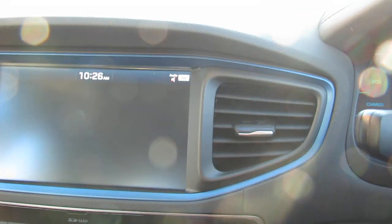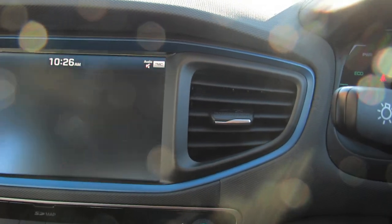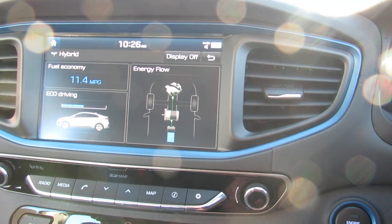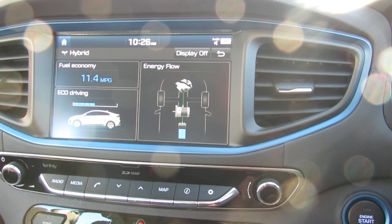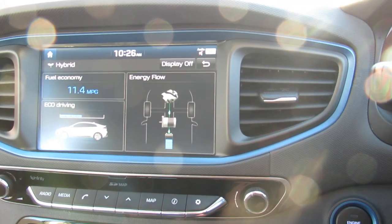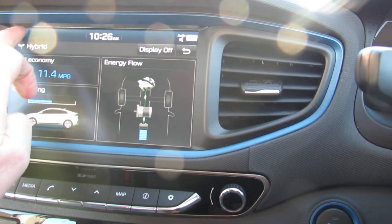Just to show you, you can have full screen if you so wish like that. Let's just take us back to here. Another thing I always like to show people, as I mentioned, this is a self-charging hybrid, so it means that you get a crackingly good fuel economy. You get almost diesel-like fuel economy out of a petrol self-charging hybrid, because you have an electric motor and a petrol engine working together in tandem, so it makes it very, very economical.